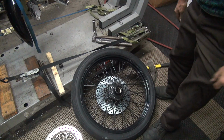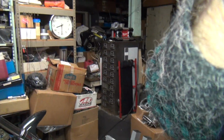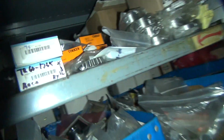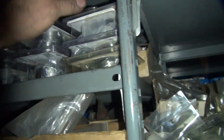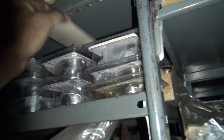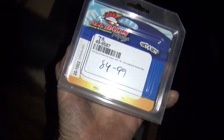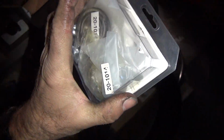Alright, the bearing kit. Go find ourselves a bearing kit. We need 2 Timken bearings and 2 seals, 84 and up. Anybody got any of those floating around? We can do all balls, we can do Timken, we can do import. All Balls is import, it's just cheap import. Those are for early bike. $84.99. That's the cheapest kit I got because it's import. It's All Balls. It's not Timken bearings.